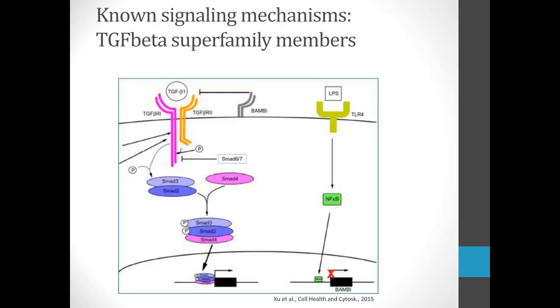Signaling largely occurs through SMAD proteins, and the SMAD proteins themselves are predominantly post-translationally regulated by phosphorylation state, and this is what changes the activity level of these proteins. So while changes in gene expression are not indicative of changes in activity, they do suggest an increase or decrease in signaling capacity. So these genes are also included in the multiplex, such as the SMADs, the TGF-beta receptors, BAMBI, follistatin, and myostatin.